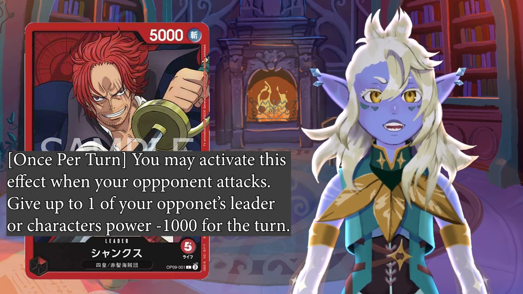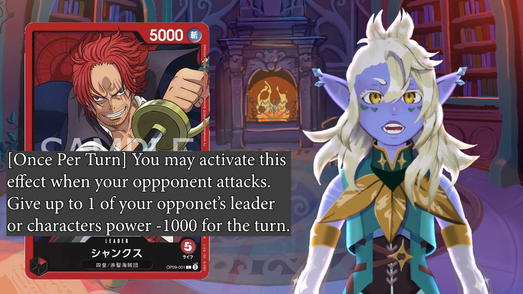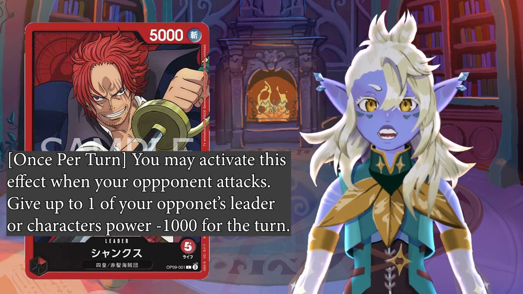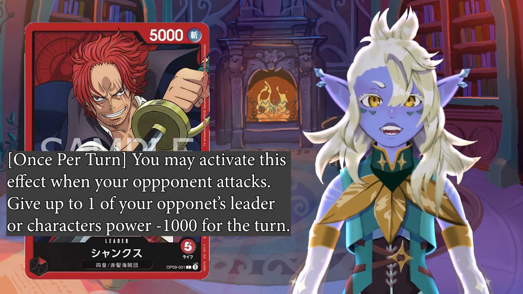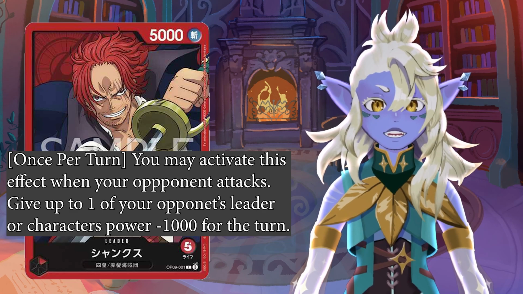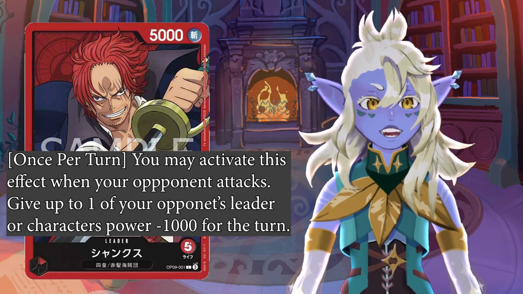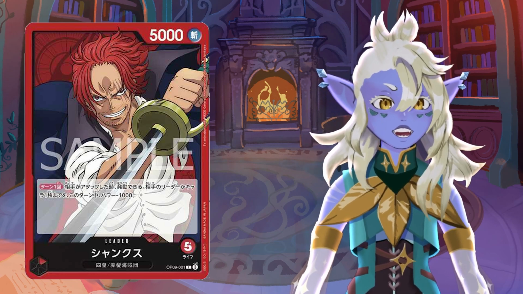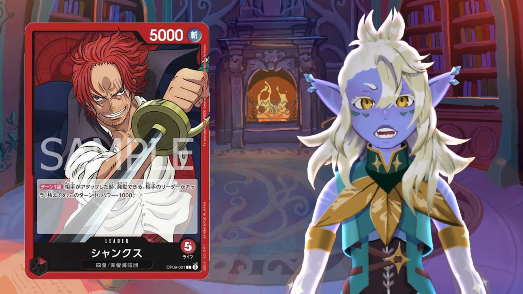This effect is really flexible. I think this is personally one of, if not the most, defensively flexible leaders in the game. It's honestly ridiculous. This sits somewhere between red black Sabo and red Ace in terms of defense, but I think that's on a certain scale that I'll talk about later.